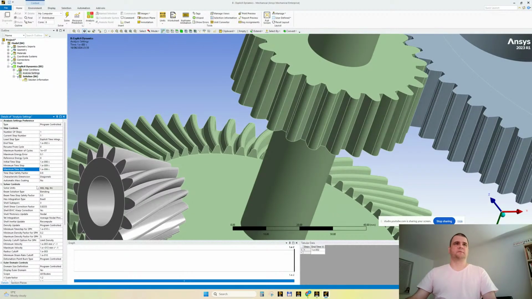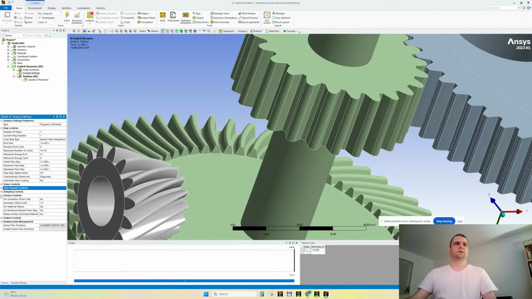Let's propose some time steps. We will leave mass scaling for now. There is no inertia of eroded materials. Out of reflex, let's make it now, even though there is no erosion because we have rigid bodies.